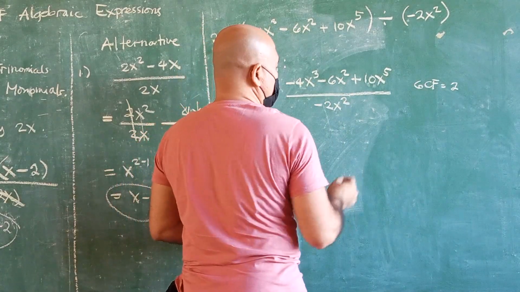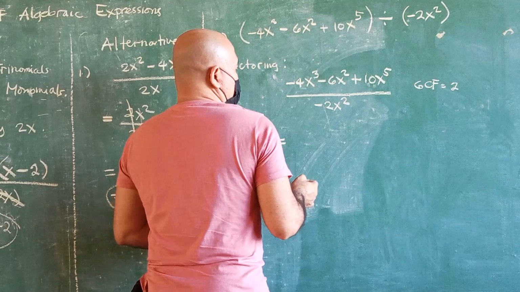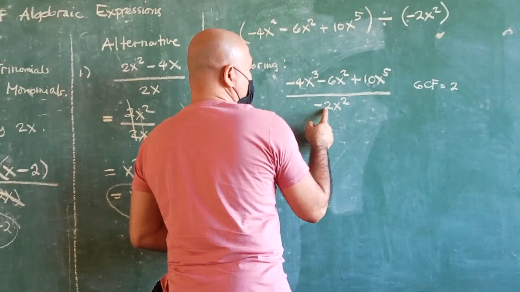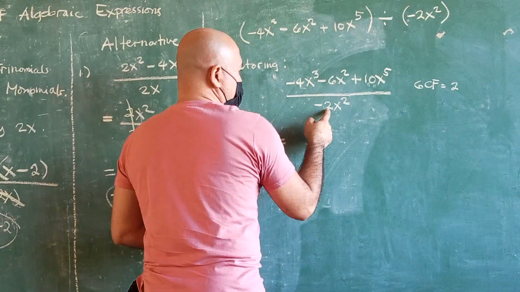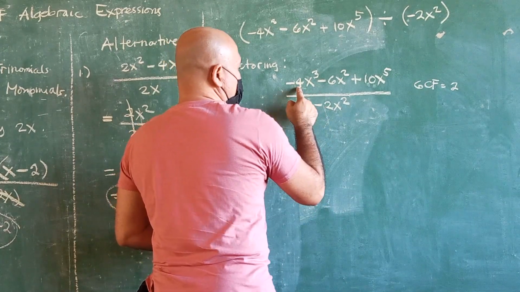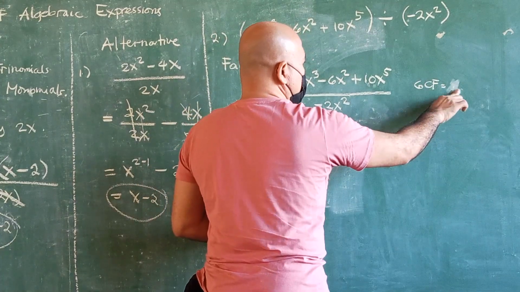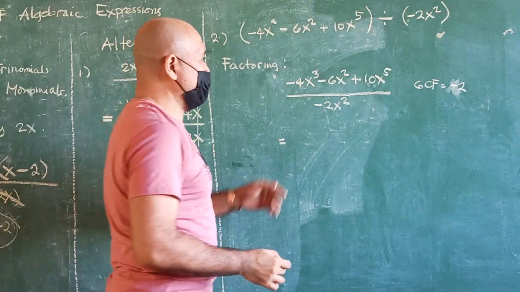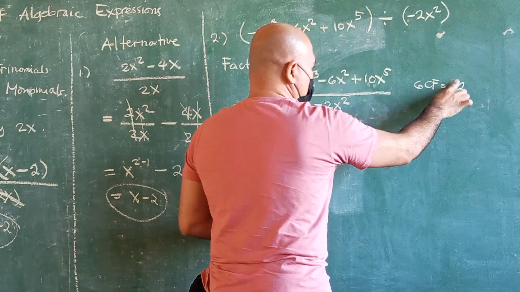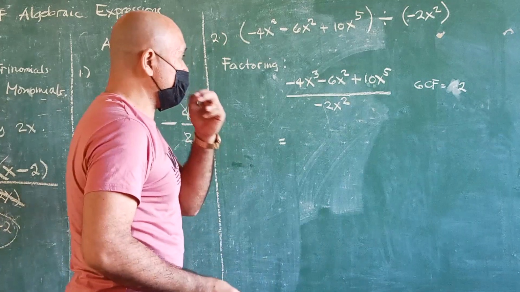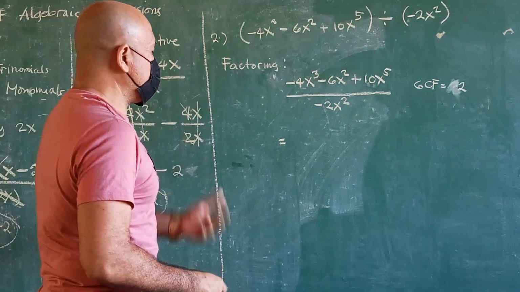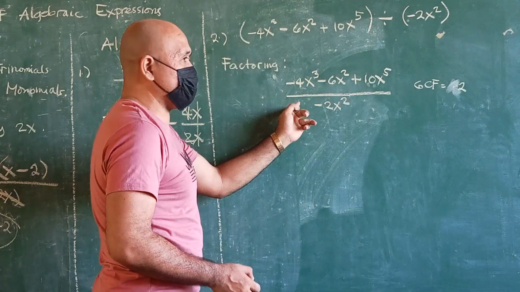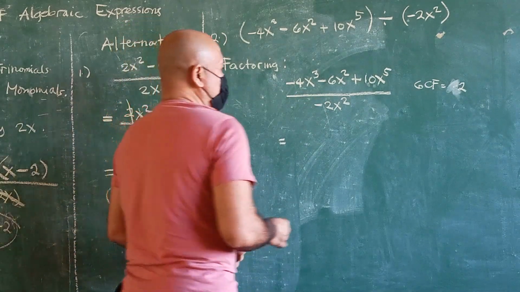And if possible also, if the divisor is negative here, you may also include negative here. That is just one, negative 2 as the factor here. However, if you choose that the common factor is positive 2, that is still correct. As long as you are careful with the signs, especially when you are factoring.